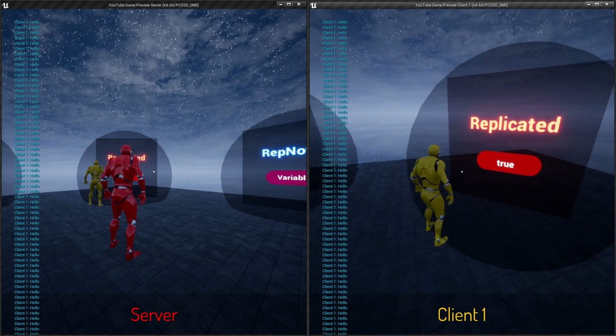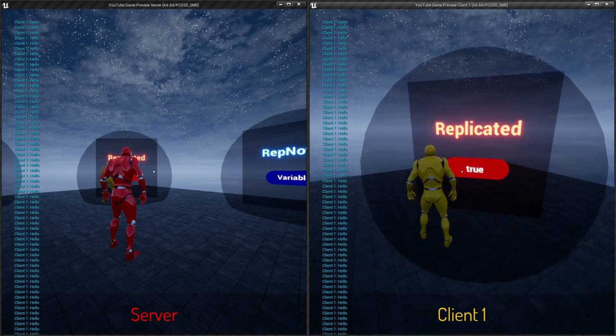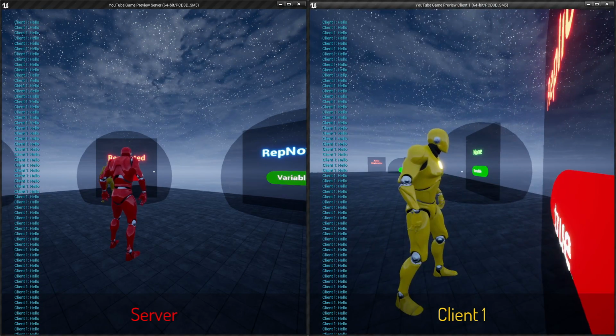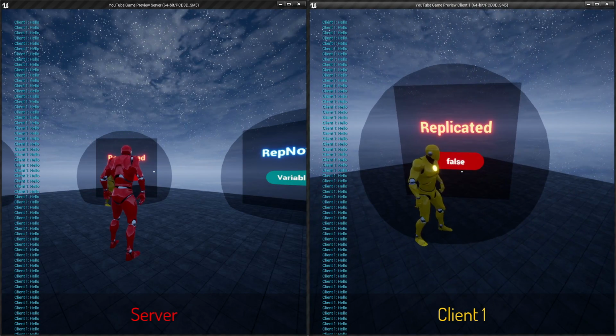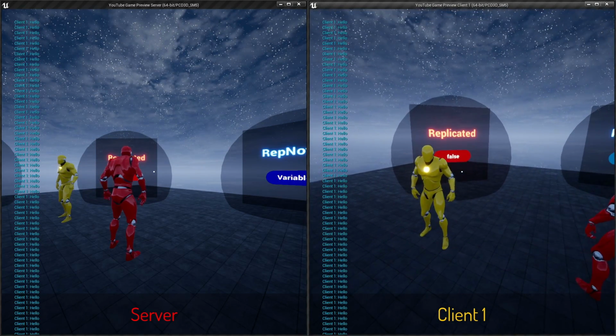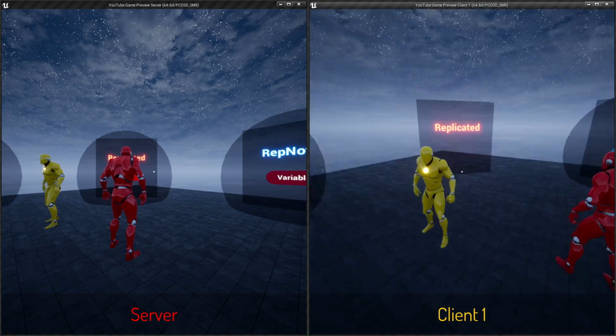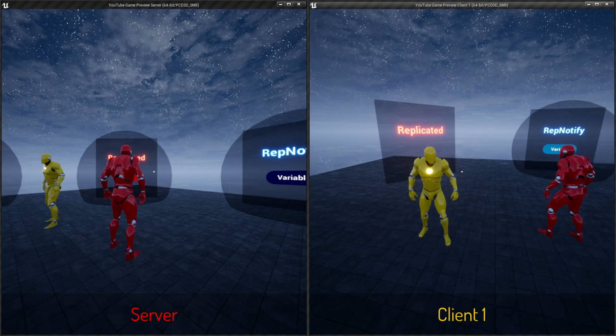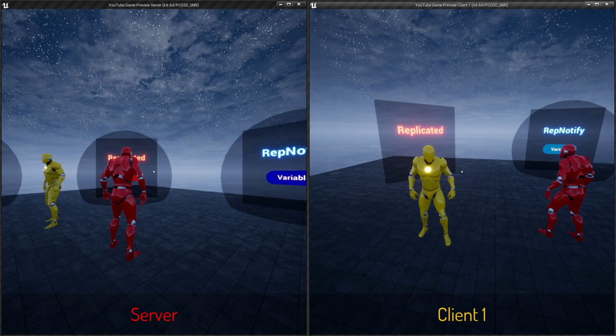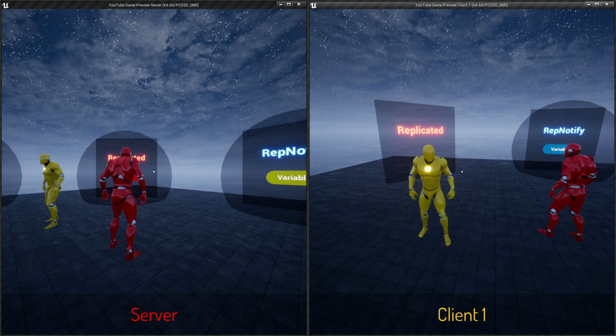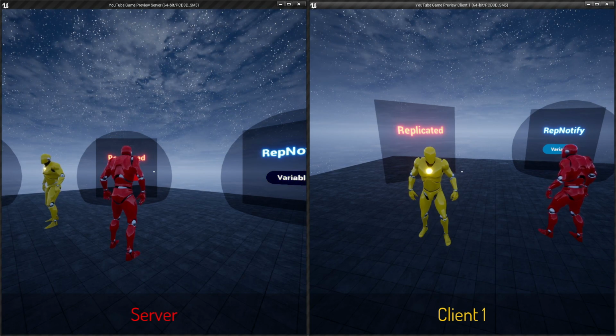However, what if the boolean is changing once every 3 seconds, or no longer ever going to change again? This event tick is still running and setting the text to the same thing over and over and over again. Still bad. Also, what if unchecking net load on client wasn't an option because we need to be able to see this from far? And what if there were 10,000 of these? You can quickly see how this method can have a massive impact on performance. So do yourself a favor and try to avoid using event tick when you don't have to.